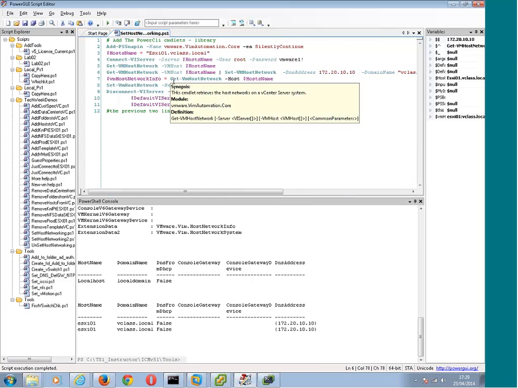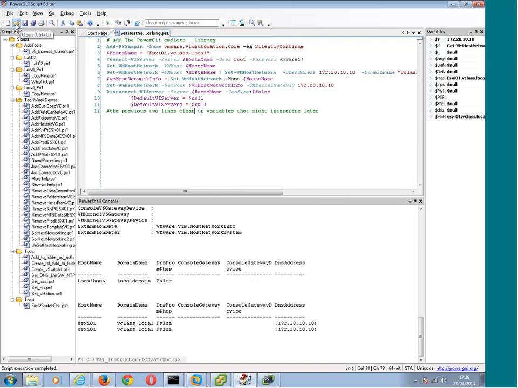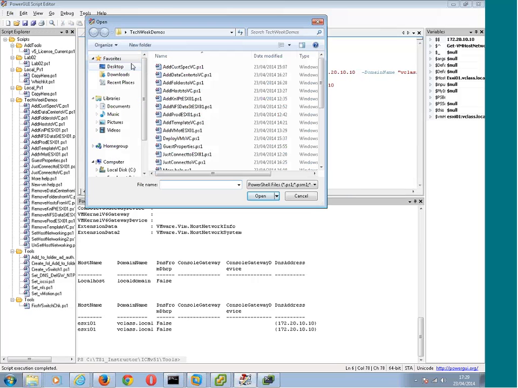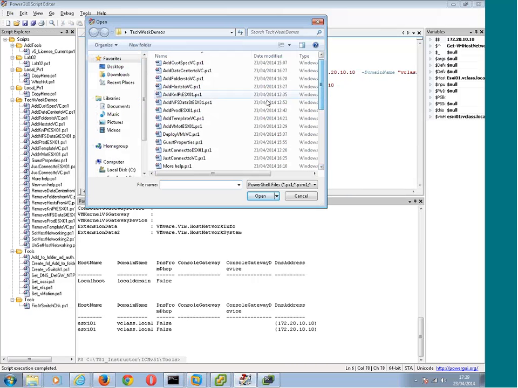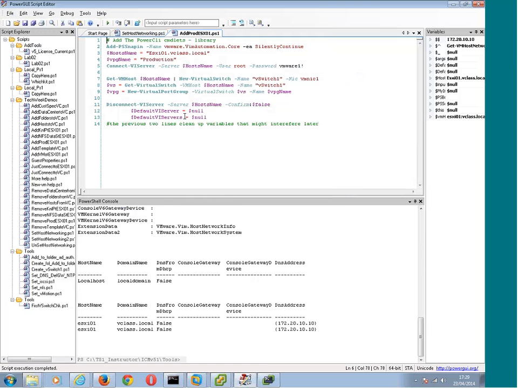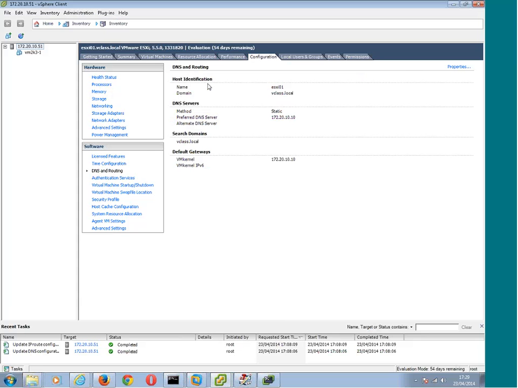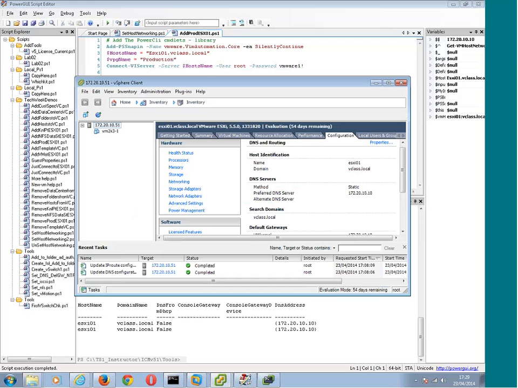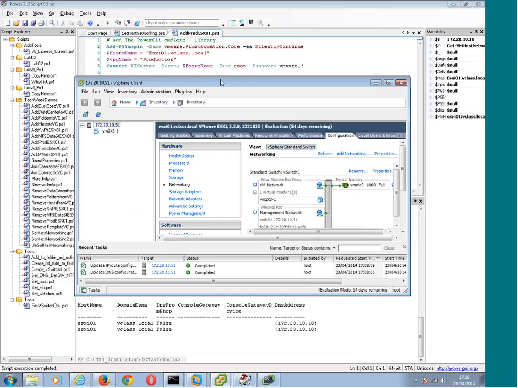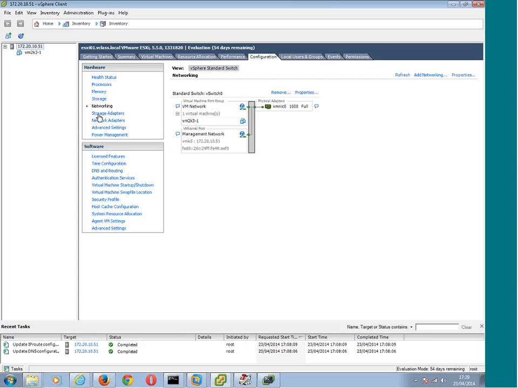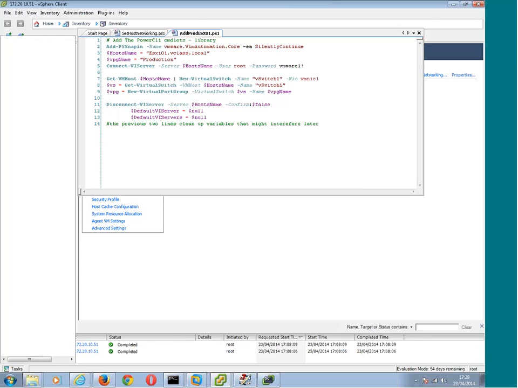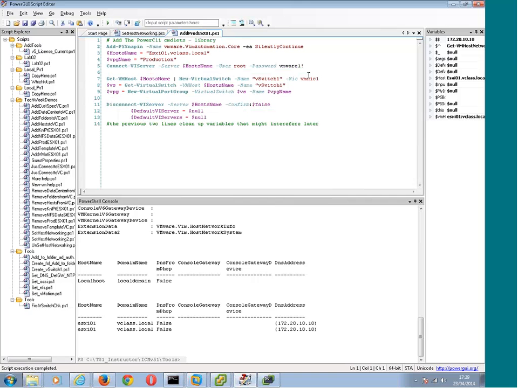The thing I showed you in the slides was actually creating a switch, and my typing's pretty horrendous, so I'm going to cheat a little bit with it. Okay, so add prod. And if we go to networking, always when I write scripts, I tend to have the vSphere file and all the others open so I can see what's going on. So if you look over here, it's got the standard thing, so it's got the VM network created at install, it's got the management network, otherwise I can't connect in the first place, got one VM, probably using the other one. But it doesn't have a network for virtual machines, or whatever I want them to be for.